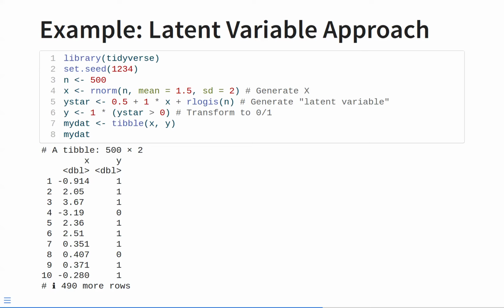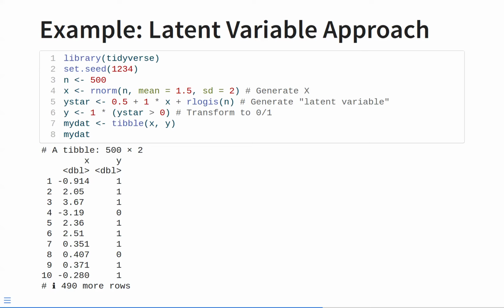Now here in line 6, I'm using a convenient trick that exploits coercion. So think all the way back to our first lecture on base R. We talked about coercion there. So if you look at line 6, you'll see I've written y gets 1 times, parentheses, y star greater than 0. So let's look at this right to left. Y star greater than 0 takes the vector y star, which I generated in line 5, and y star is a bunch of random numbers. It then compares those random numbers to 0, so it does that using recycling.